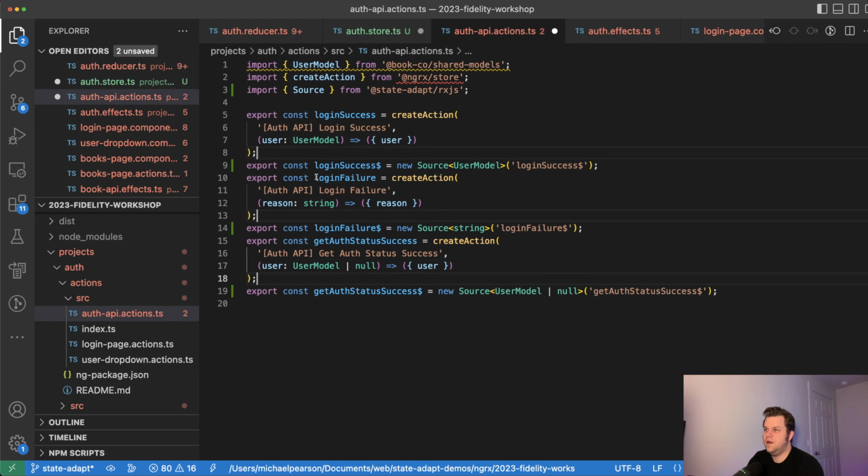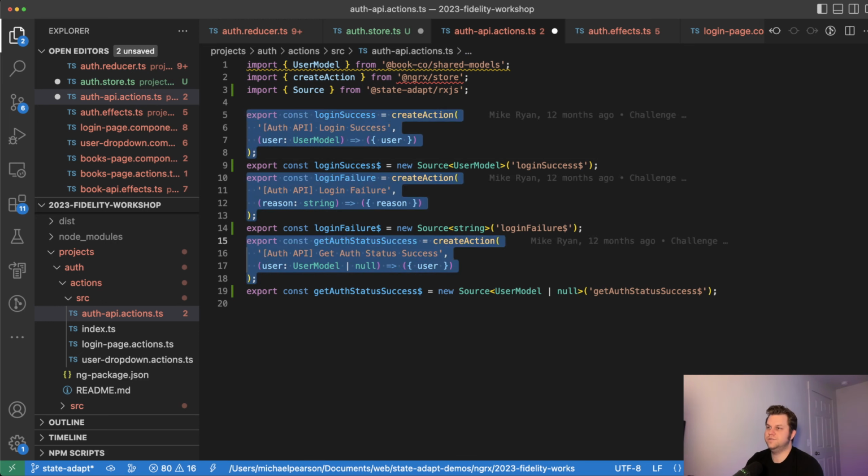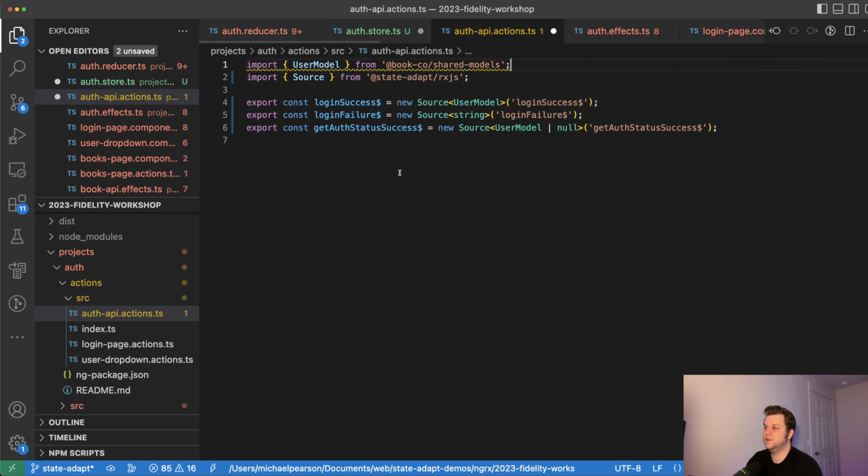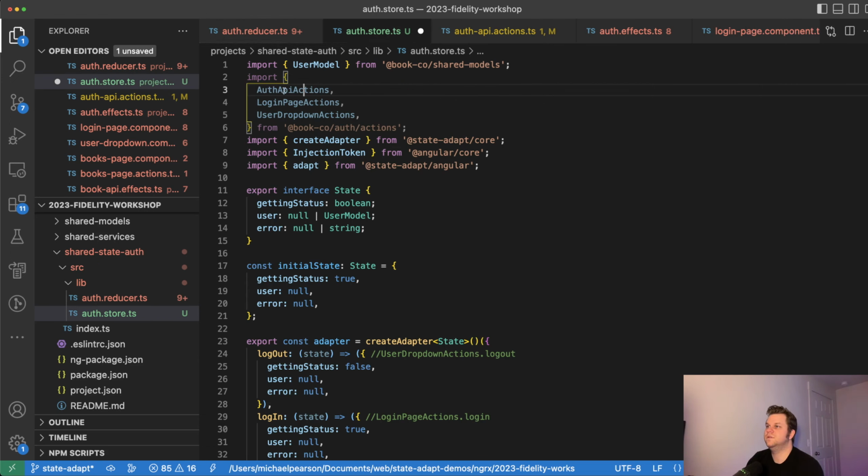All right, now we can get rid of all of those. And there are our sources. This is about as minimal as create action group. Maybe not quite, though. Create action group really is a great thing from NgRx. Well, I'm going to be happy with this, though. Okay, so that's one of them.